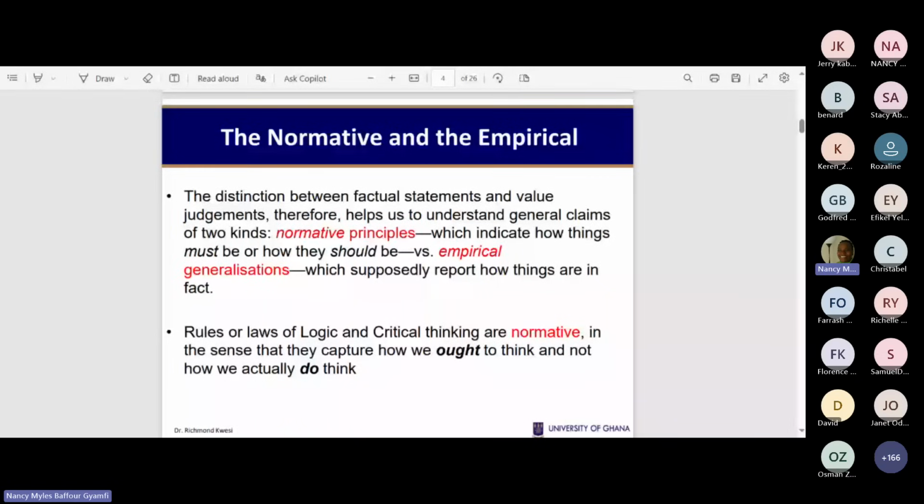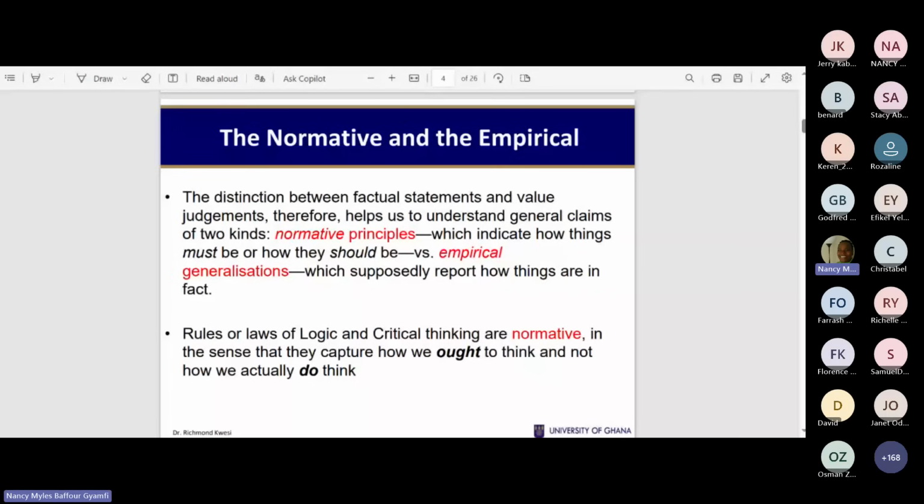Value terms or value judgment, when you have it, is not a description of what is there. It is a prescription of what ought to be there according to the one viewing it. And so we saw how that leads us to verbal dispute versus substantive disagreement, open texture versus well-defined. And we are now looking at the same thing in what? Empirical versus the normative. So Madam, just read again.